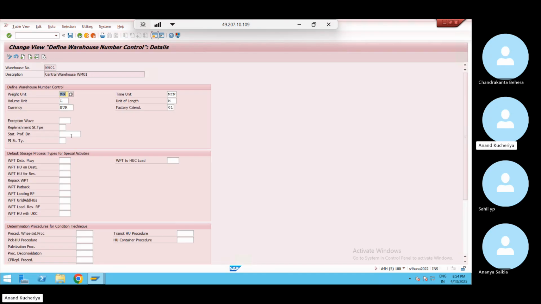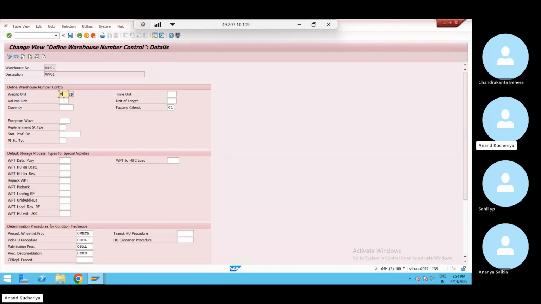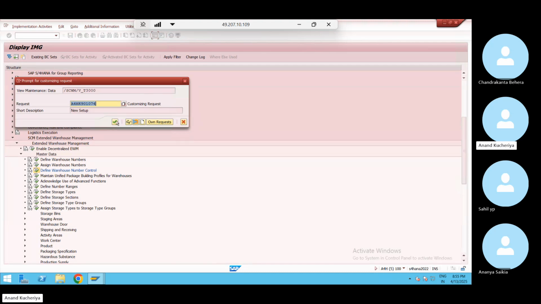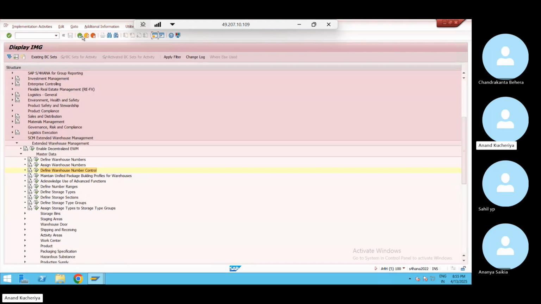Here, apart from this, we have the weight in KG, and volume should be in unit of meter cube. Define the number range.